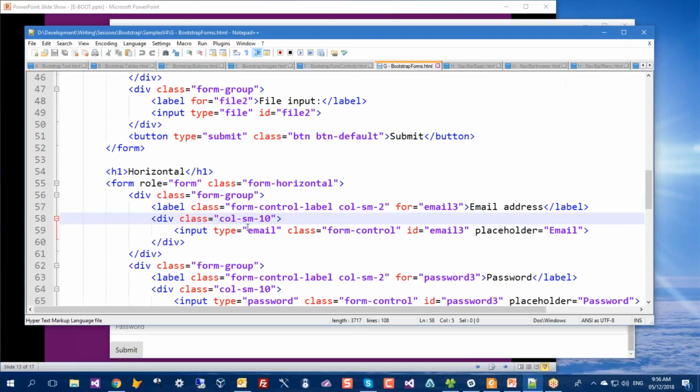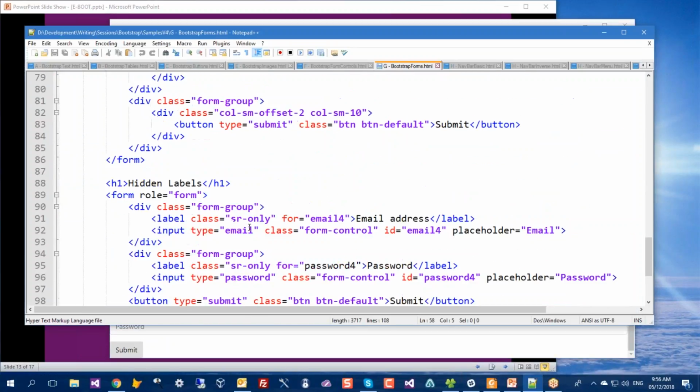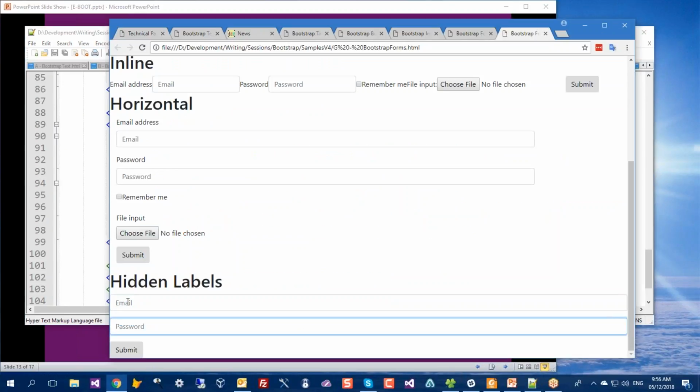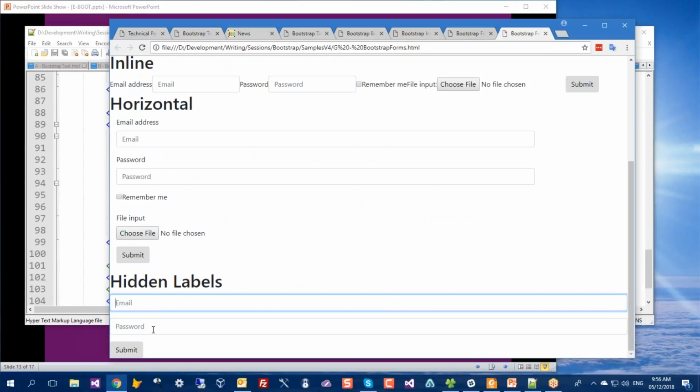And the last thing here is you can have hidden labels. So I'll scroll down to the bottom here. So here you notice I don't have labels. I've got an email text box and I've got a password text box, and you can tell by the text inside it. As soon as I start typing, that hint disappears, but when it's empty, it shows the hint. So for most people, that would be good enough to know to type my email and my password here.